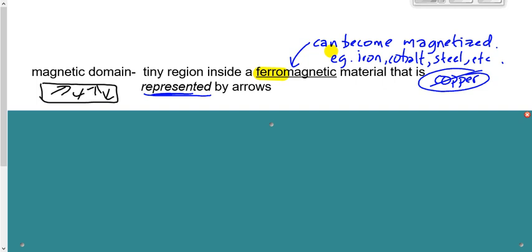If, however, we can somehow cause those domains to point in the same direction, or in a similar direction, then we've got a magnet. So this is non-magnetized. Although it is a ferromagnetic material, we know that because it has domains. This is a magnet. This has become magnetized because the domains have become aligned. We'll talk a little bit more in a few minutes about how we might actually accomplish that, how we might make these domains start pointing in the same direction.